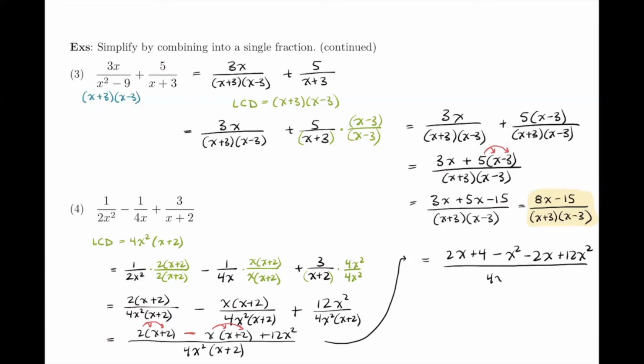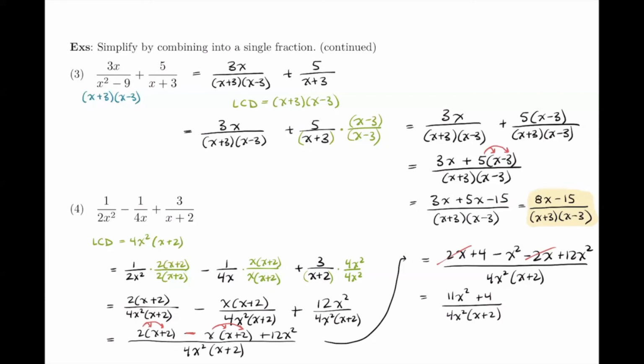Now on the bottom, we have 4x squared times x plus 2, and I'm purposely writing this factored still. I'm not distributing the 4x squared because it's never going to help us to do that, so just leave your denominator nice and factored if it's already like that. In the numerator, we have some like terms that will cancel out. We've got 2x minus 2x. Then we have negative x squared plus 12x squared, which can simplify into positive 11x squared. That 4, there's no numbers to combine that with, so that one will just stay as plus 4.